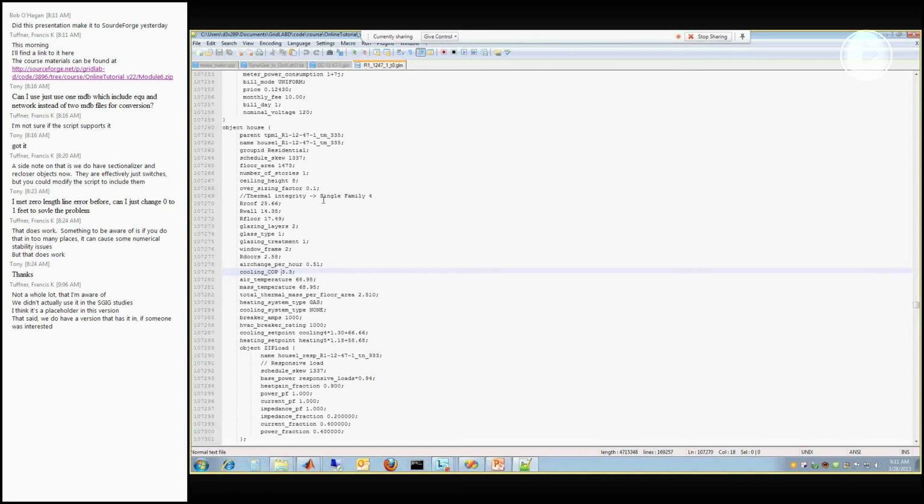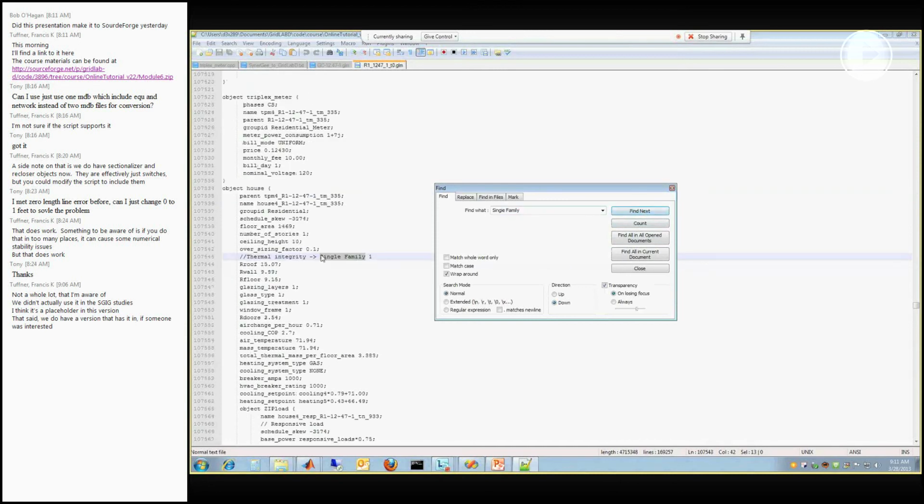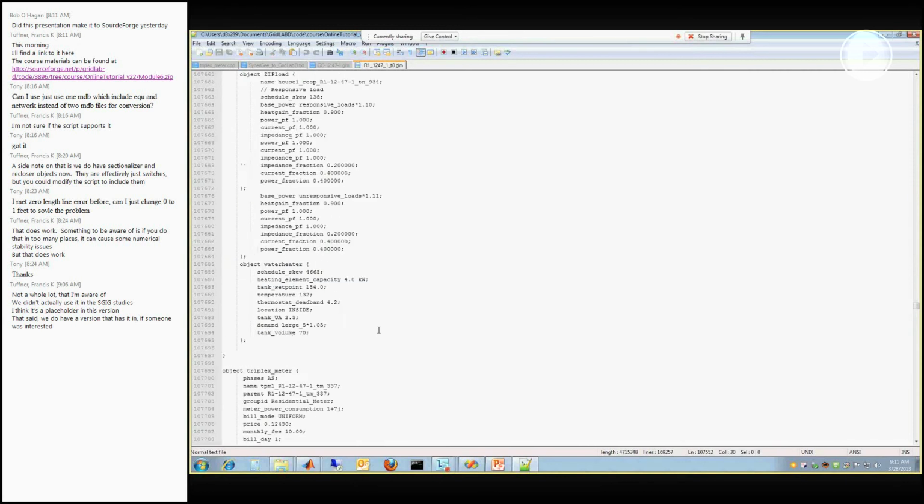But if we went down and looked at the next one beyond it, we might get populated with a single family 1, which looks like probably a smaller home with almost no insulation. So this is almost a cardboard box with quite a bit of leakage in the building itself. So what this did is basically populate this entire feeder with all this information.